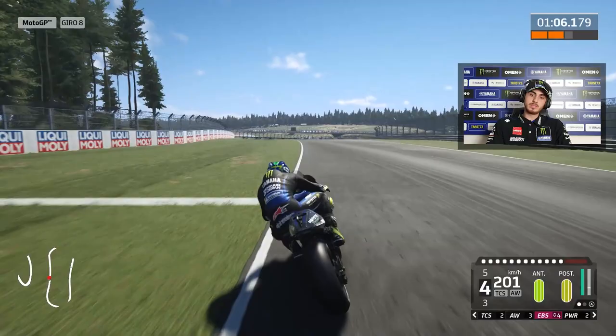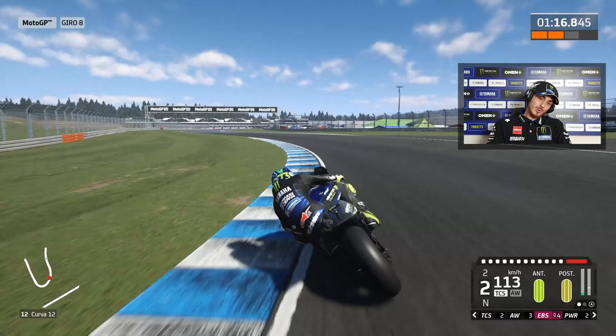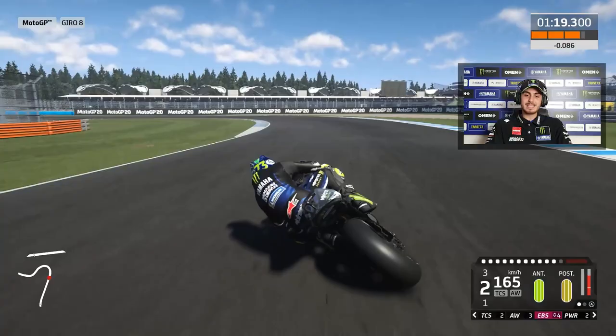4th gear at the start of the curbs on the left. We change direction to the right and again to the left with 2nd and 1st gear, so close in this corner. Full gas, touch the curbs, 2nd, 3rd gear, change of direction at the white lines, 2nd, 1st gear — so close, closer than him.